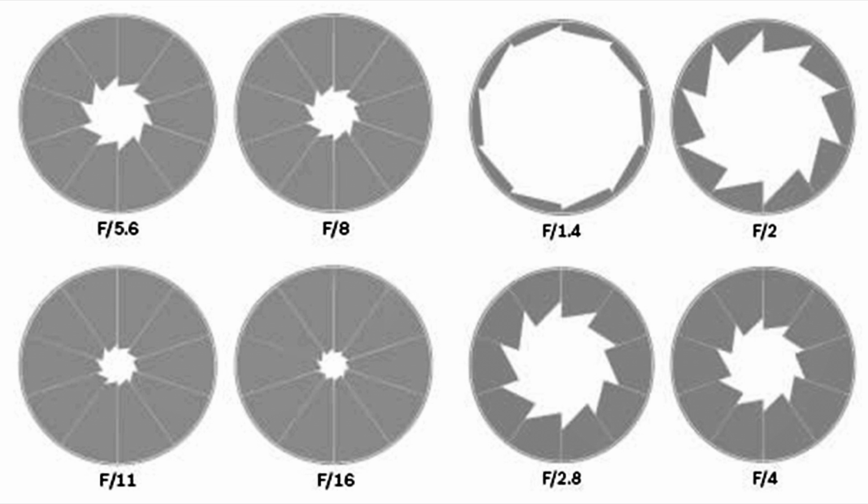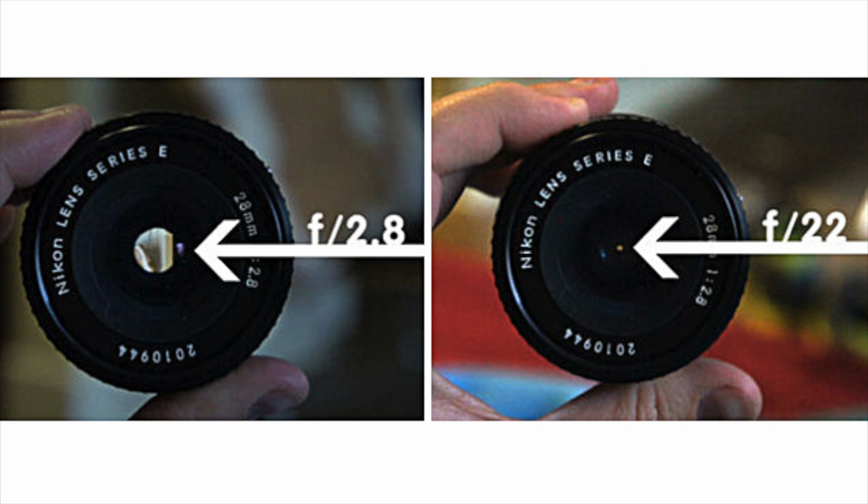If I had to explain the aperture, it would definitely be like a pupil. How a pupil in an eye opens to let in more light and closes, well, not closes, but gets smaller to let in less light. So when we're outside, it's bright and sunny, our pupils are going to be smaller, and then when we're inside and it's darker, they're going to be a little bit larger to let in more light.